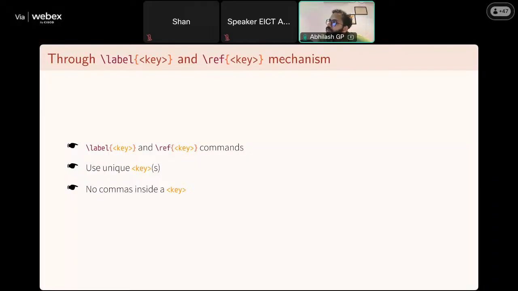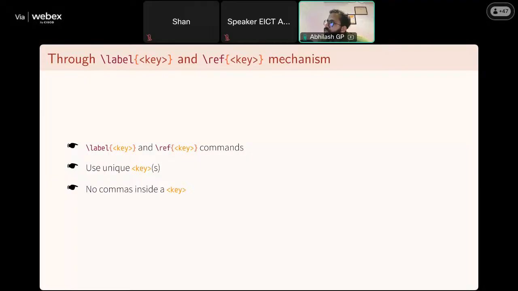After that, you need to mention section 5. All the proofs are mentioned in section 5. All the data is given in table 1, like that. At that time, you need to refer to that object at that position. So first of all, you need to add the label command after the object. Then we need to add the key. When we issue the slash label command, you need to add a unique key, so it should not be repeated in the document.